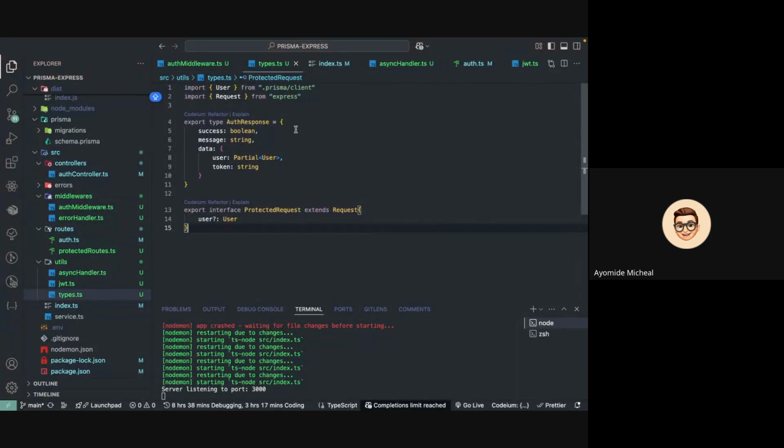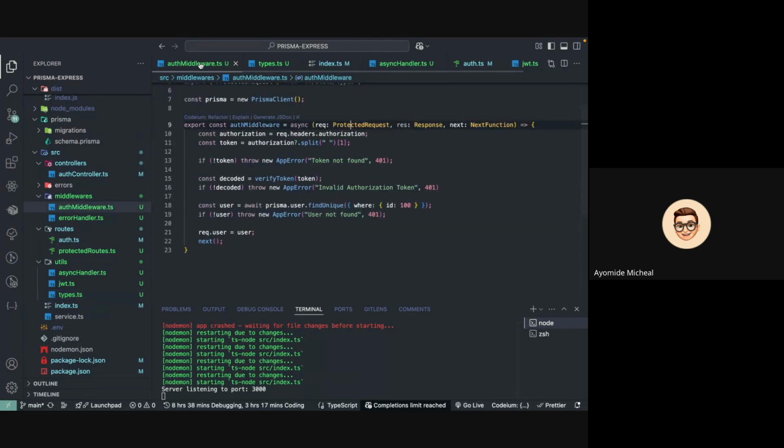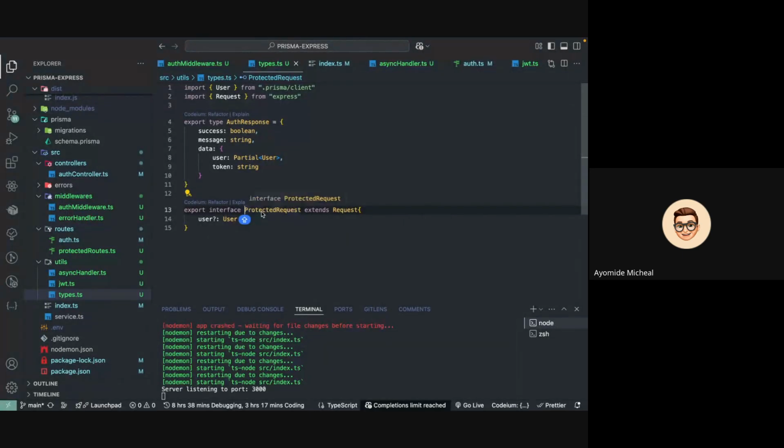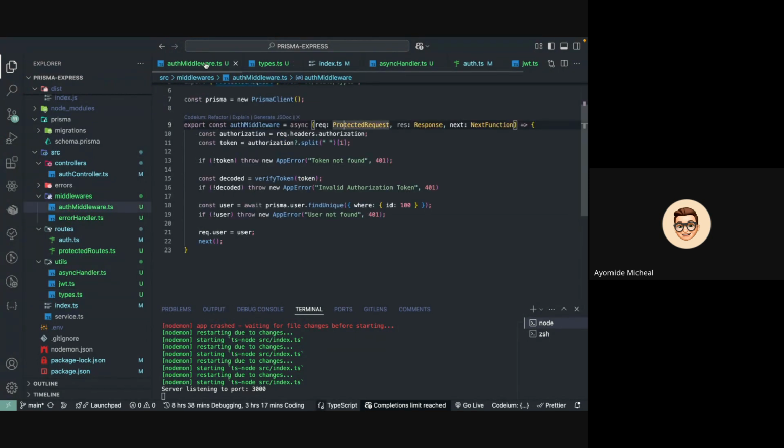So now that our server is running, let me just reiterate on everything we've done. We created a new interface of protected request which extends requests, and this has an optional user.